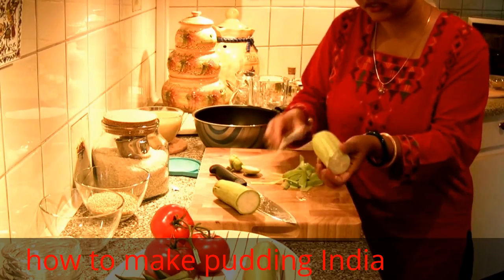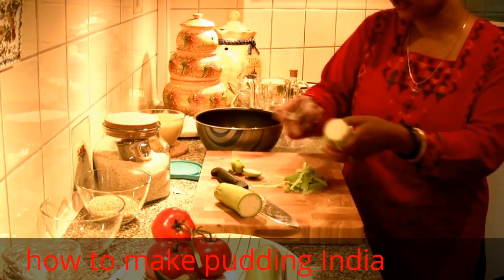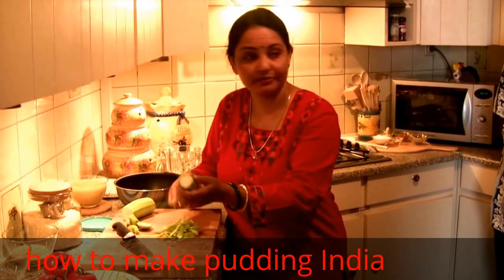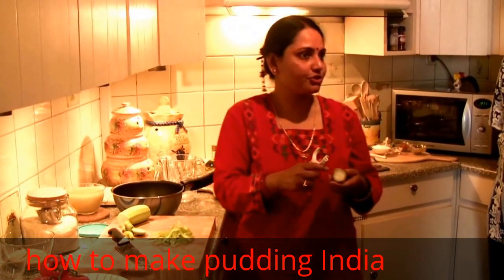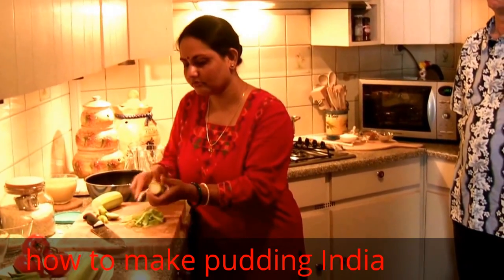And actually it's very healthy because in the northeast part of India, the Manipuri people use it very often for fever. They just boil it with a little bit of sugar, and it's a kind of medicine. Yeah, and it's very healthy.